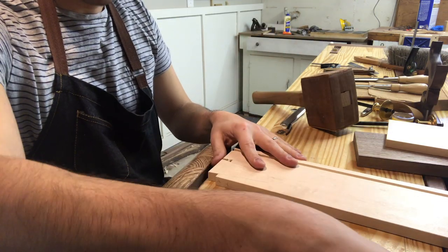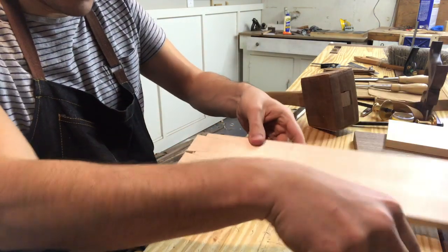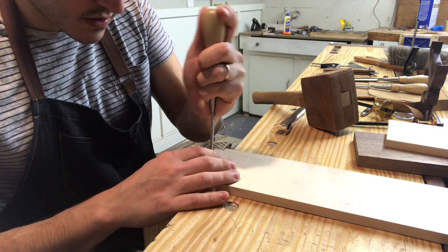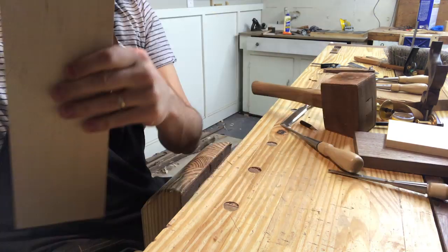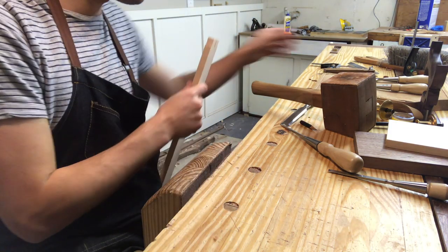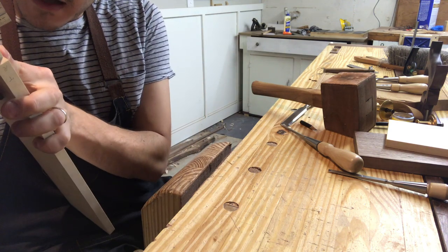You're gonna get a good sense for how square your sawing was, depending on if you feel like you have the same amount of space between the kerfs when you're removing the waste. And then I have my vise here just slightly cracked open, and what I can do is just push out the waste that's been created. All right, that looks good, right? But it's not perfect, it's not good until we actually put the square across it to see if it's flat and square. It's flat, no.